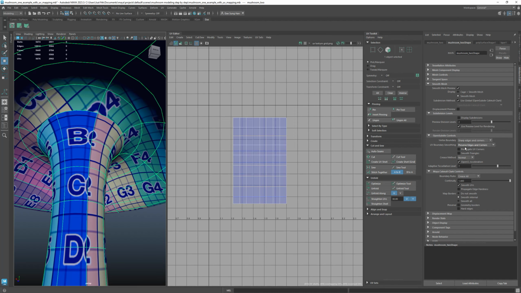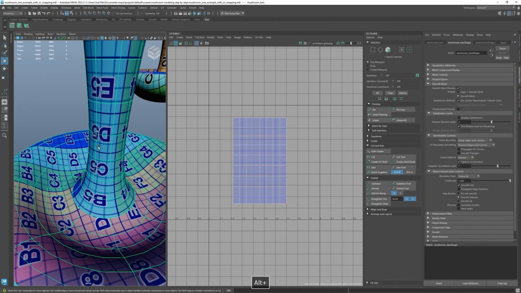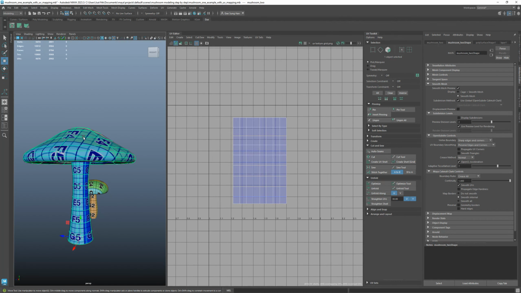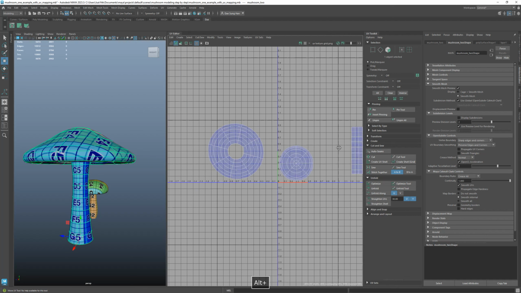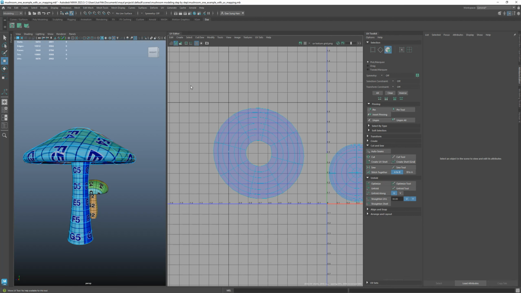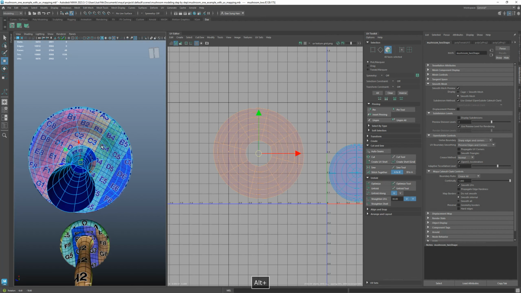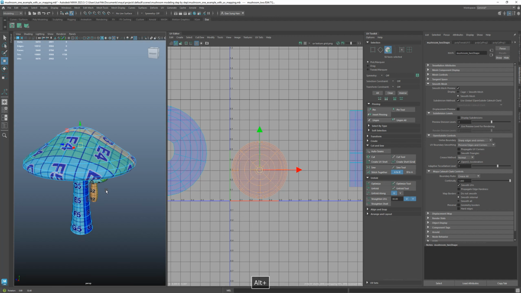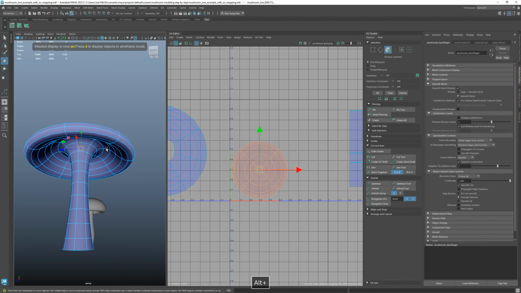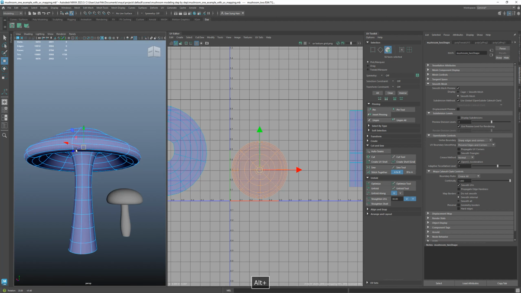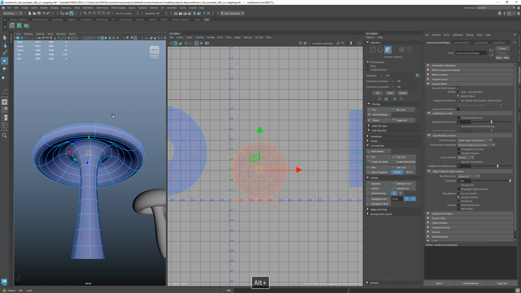Alright, I guess it's preserve edges and corners. Alright, now I'm going to do the top, which is this guy right here. So you have to make pretend, no, that's not it, it's this guy. Yeah, 5. So basically you just grab all the faces and then you do a projection.